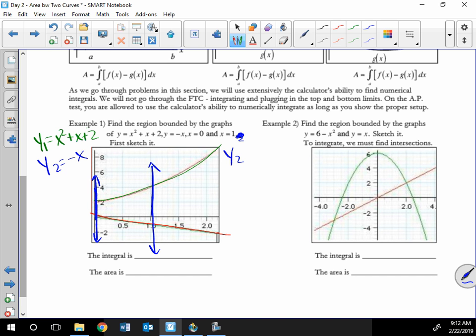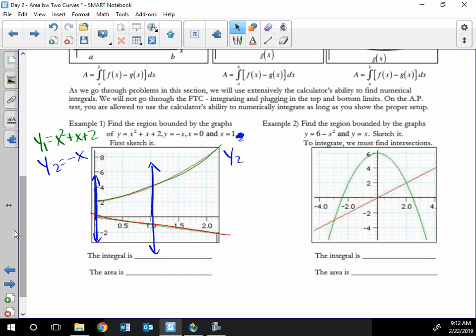I like to use y sub 1 and y sub 2 because if it were a calculator problem, you can just correspond it with what you put in your calculator. So it's just a little trick for AP. You don't have to rewrite this entire function if you redefine or relabel it. But if you just said y minus y, that wouldn't be okay.